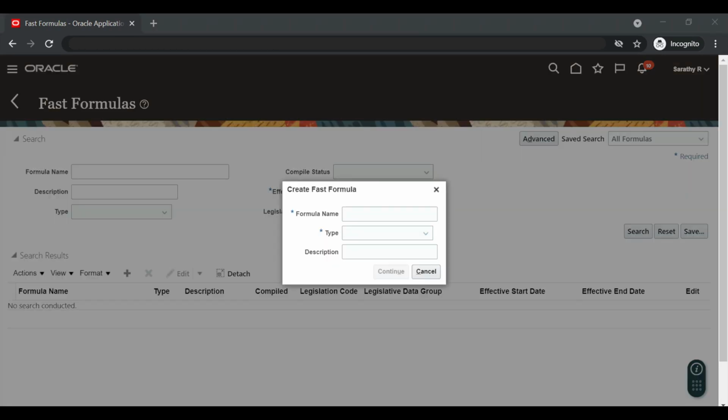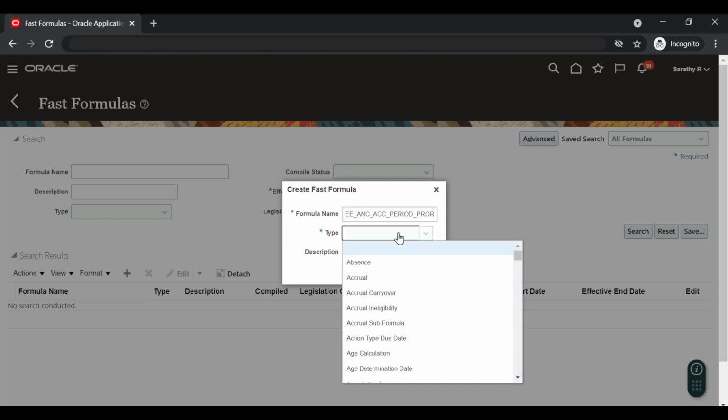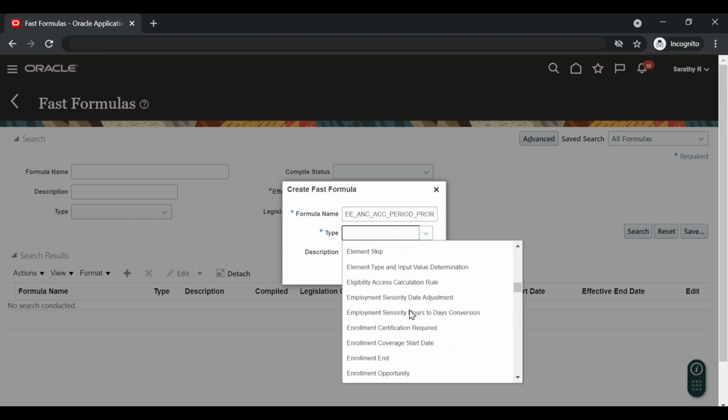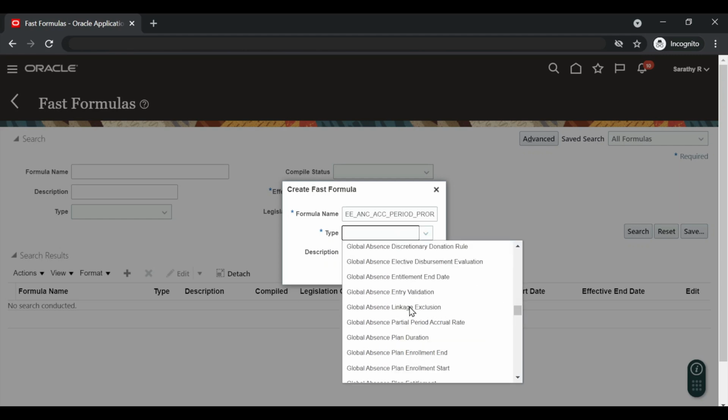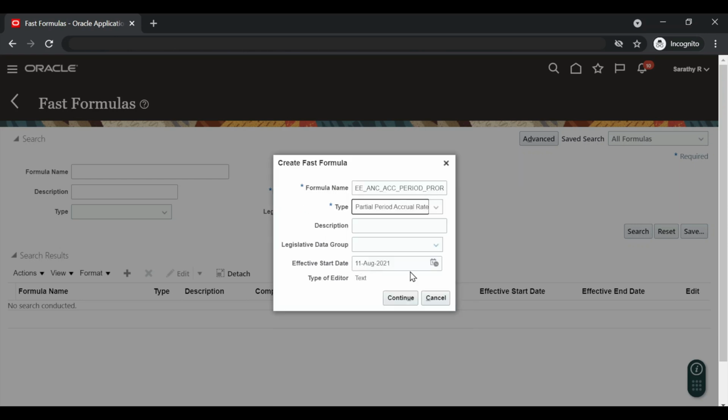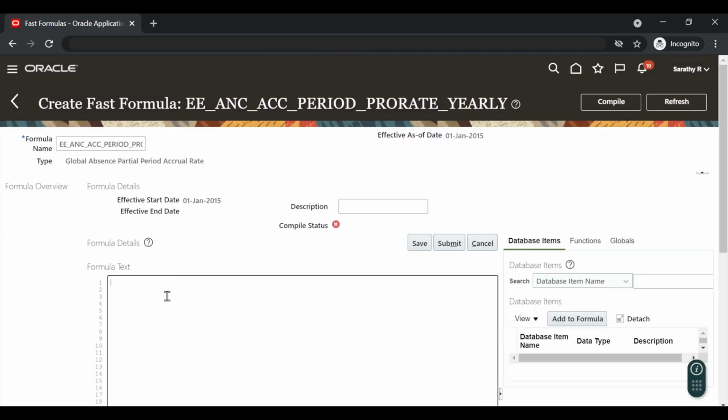Enter the name of the formula. Select Global Absence Partial Period Accrual Rate as the type. Set the effective start date. Click on Continue. I already have the formula ready and it is copied.